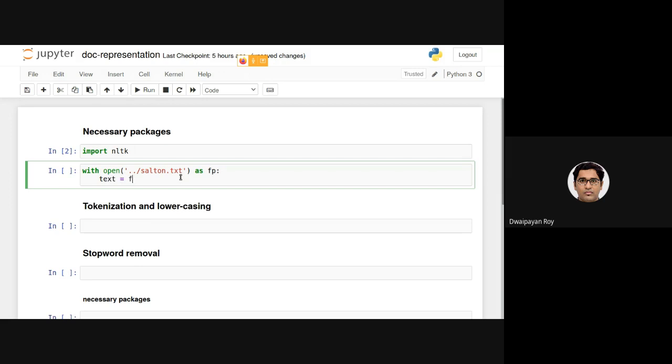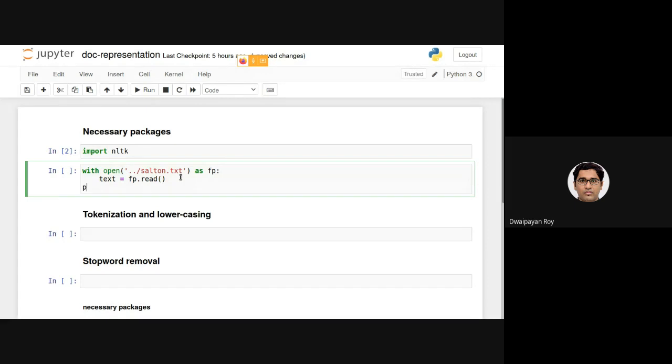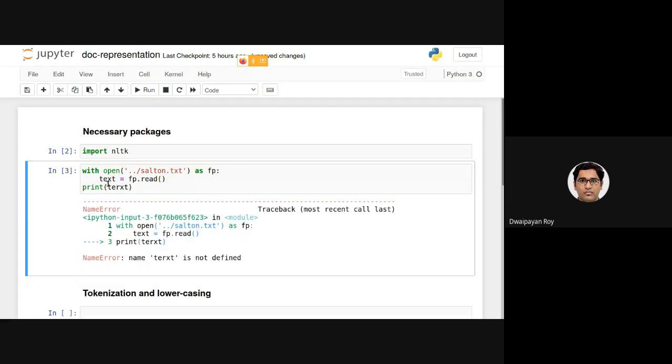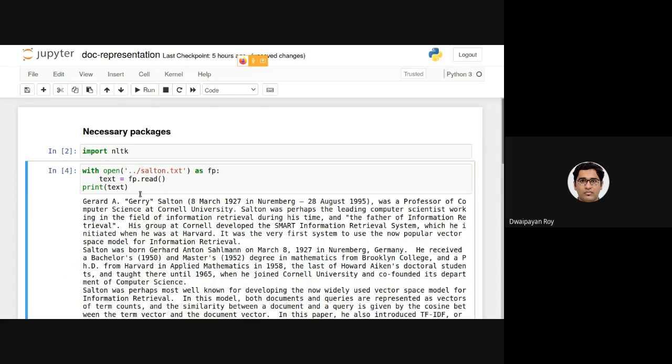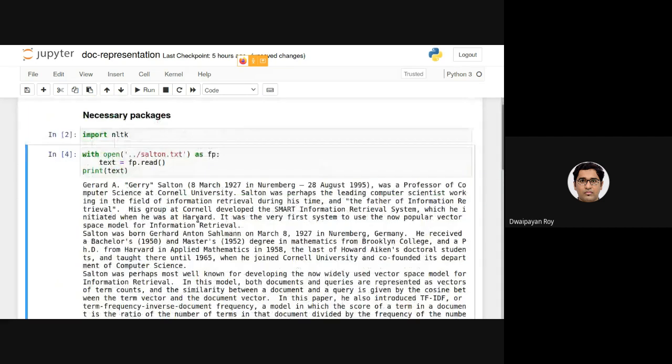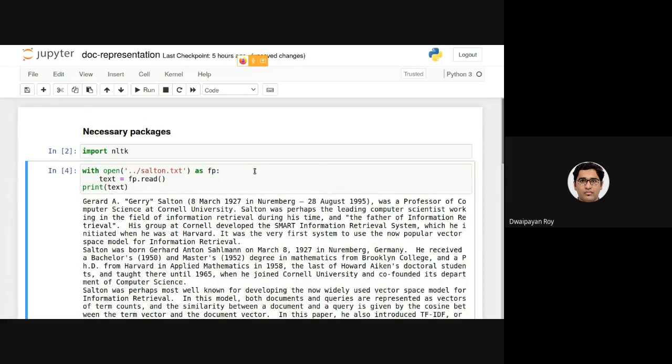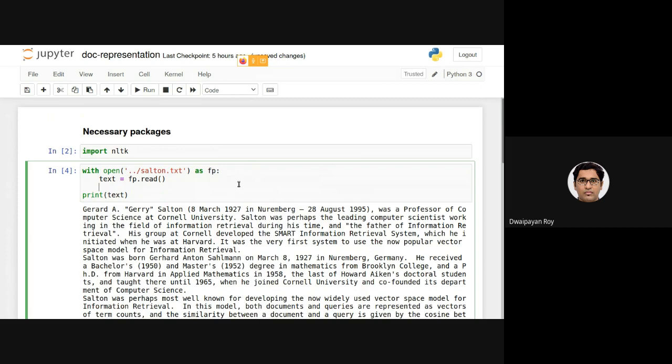Text equals fp.read, and if I print this text, it should be printing the entire content. Now I need to tokenize it.